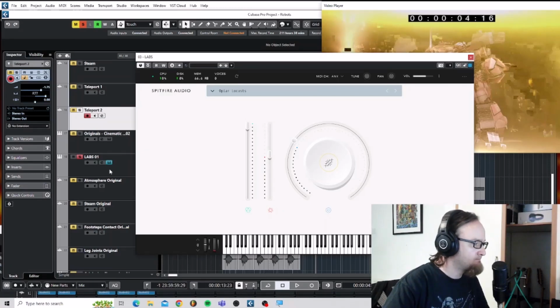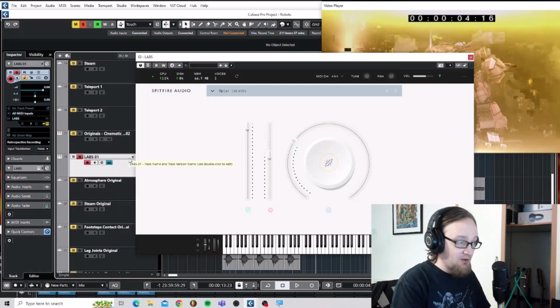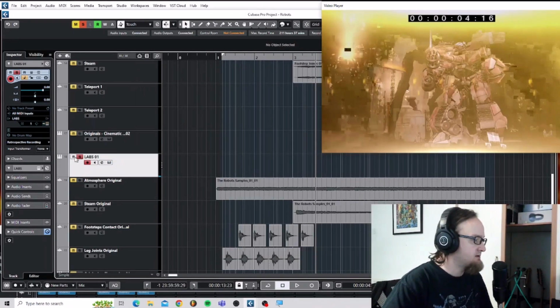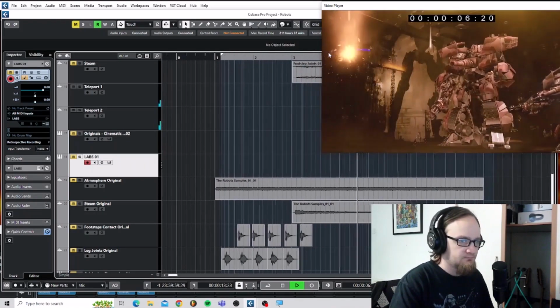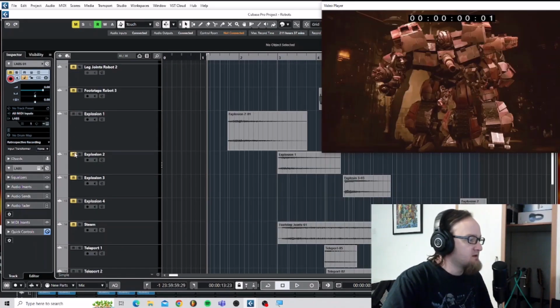Why is it not playing? Because it's not selected, that's why. That. So all I'm really doing there is just pressing down on a lot of keys. And I thought that actually works quite well. So the teleport sounds together sound like this. It seems to work. So now for the explosion sounds.